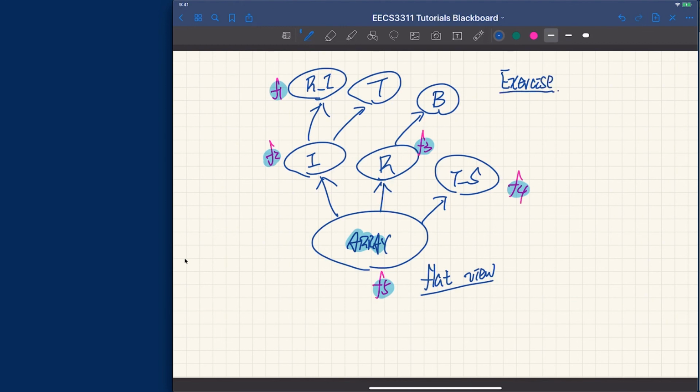So the exercise goes like this. I want you to figure out the ancestors and also descendants of the List class. You don't need to give me the exhaustive list, but I want you to practice using the tool to figure out what should be the parents and descendants of List. That's question number one.